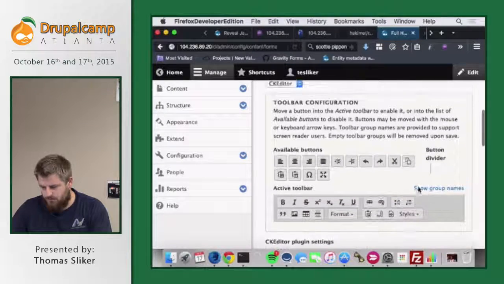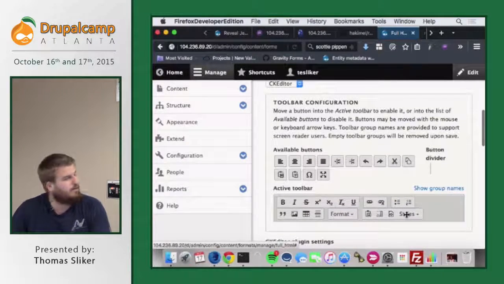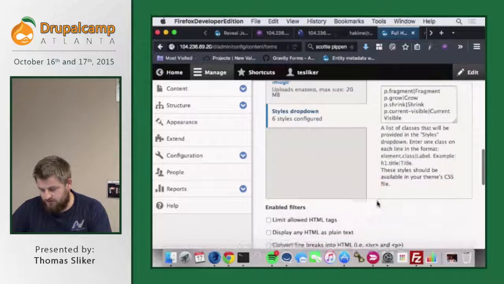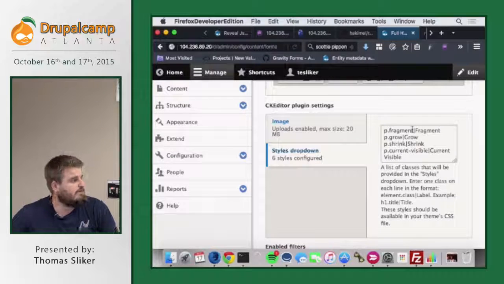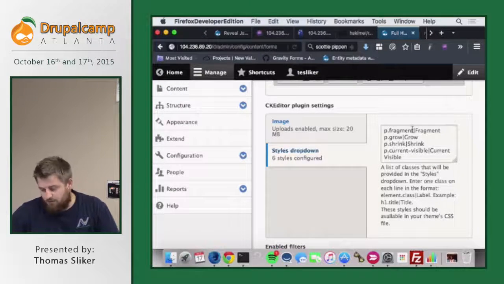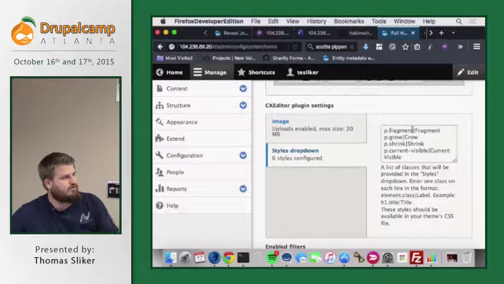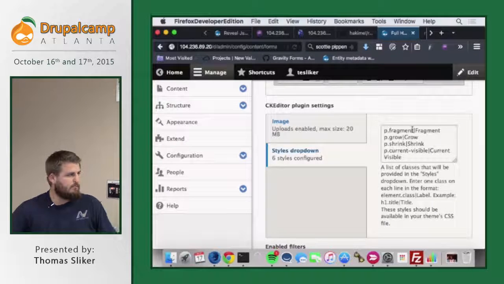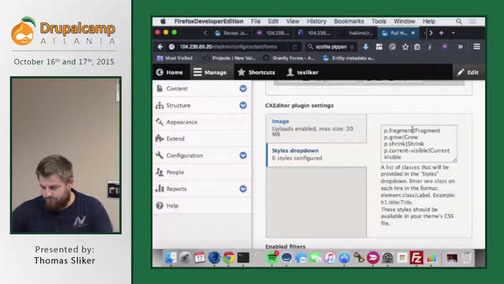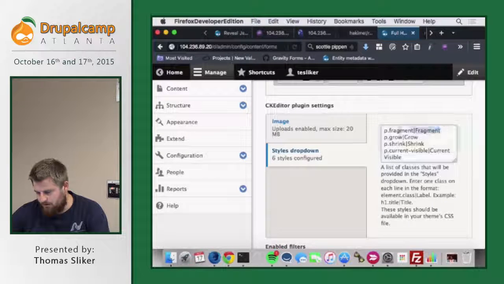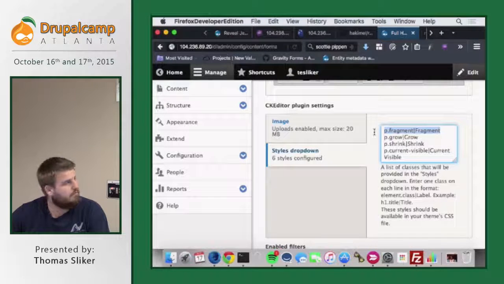If you add the styles thing to your CKEditor, then it'll add this drop down where you can define some of your classes. A fragment in Reveal.js is something that will be loaded on the slide load, but you won't see it until you arrow over. So right there, that's a fragment.